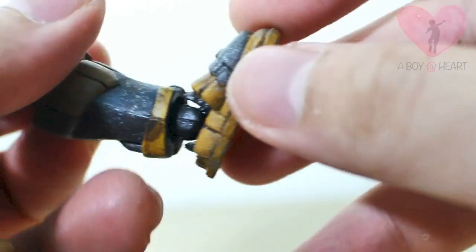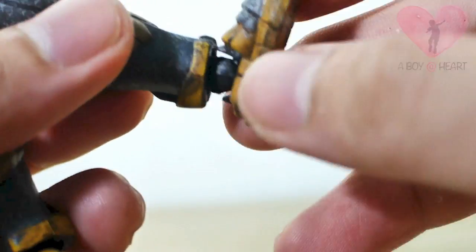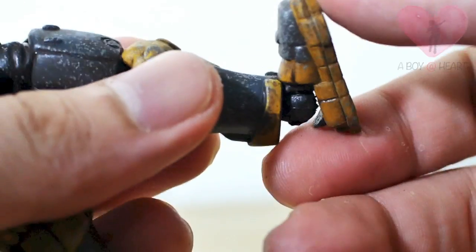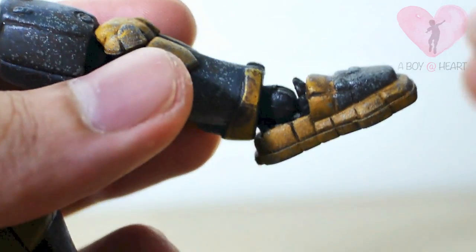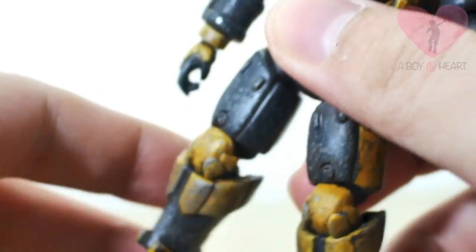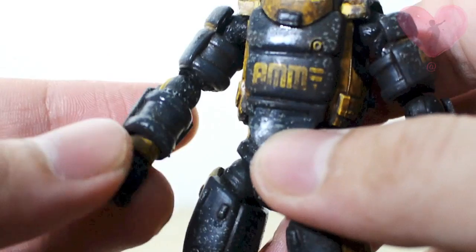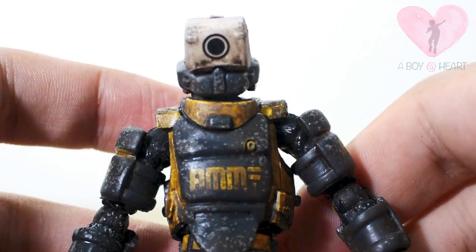Alright, and then of course on the, what do you call this, ankle, sorry, I can do rotation because of the joint here, and then rocker ankle. Wow, that's nice. And then the swivel, well, it is a bit hindered because of the boots, but it's there and you can do this much. Alright, so that's the articulation. That's really good actually. I'm quite impressed, although with the armor on. It's the same with 430. Alright, everything is working just enough to give you decent, very cool possibilities.